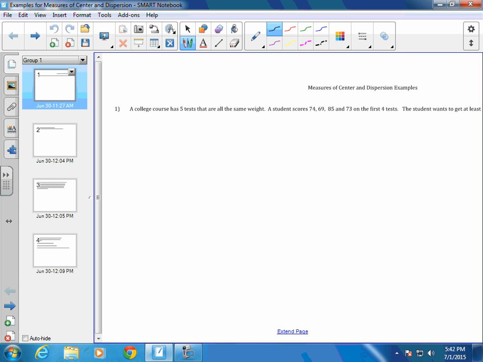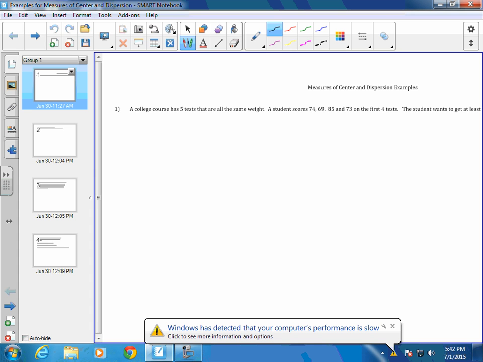All right, well, first off, let's remember what we're doing to try to find a grade average, which would be a mean. We've got to add up all the data values and divide by however many there were. So here, what she wants is the average of the 5 tests to be 80% or higher. If we set this up, we're going to have to use a variable for our test 5 score. This is one of the few times when algebra really comes into our course. We're not going to do much with algebra, but this would be one instance. Let x equal the test 5 score.